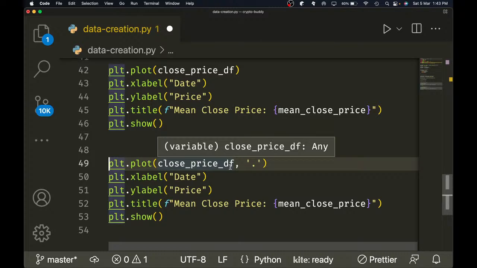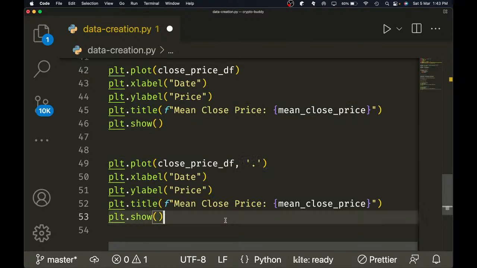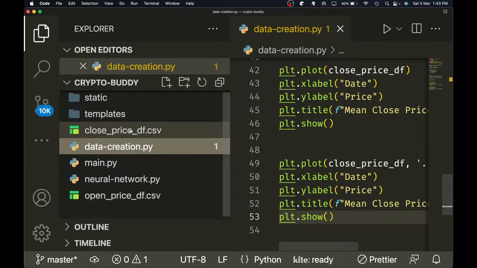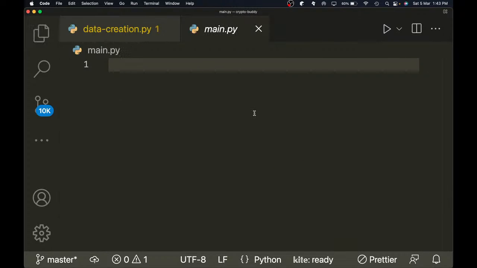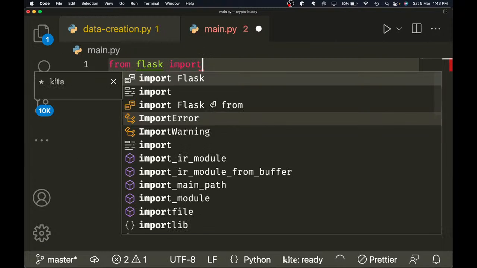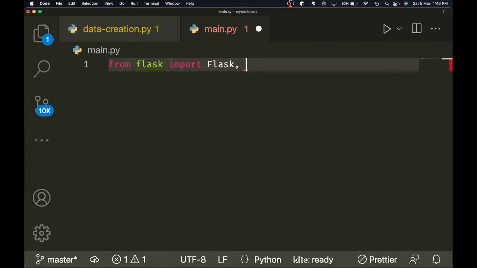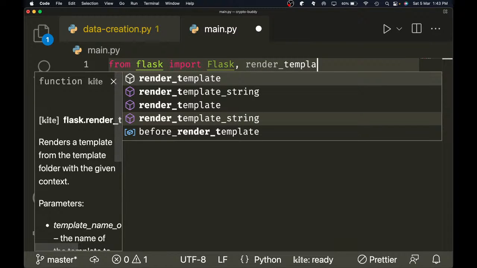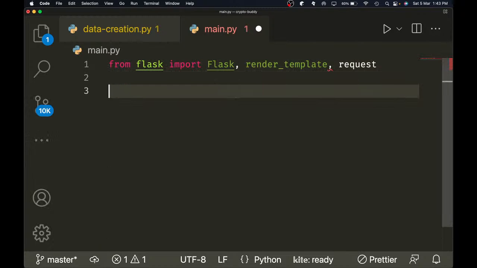Alright, so the next thing that we want to do now is that we want to actually not just plot out this price, but we also want to do something cool with it. So I'm going to try to use these graphs, and I'm going to implement them into the website that we are creating. Now probably not the best time to start out with the website, but I want to test out if this will work or not. So the best way to do that is to actually start creating the website a bit. We won't be adding any styles right now. We will add them later on. But right now I just want to test if this thing is working or not.